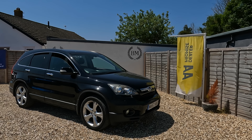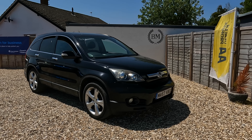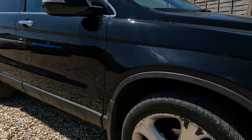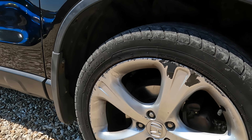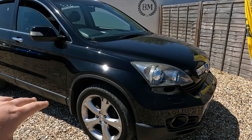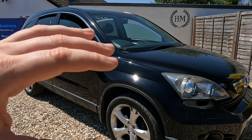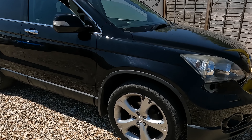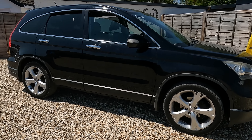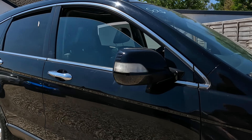Especially nicely equipped like this, once we've done some titivating. So let's have a more close-up look and walk around. Front corner — the first thing that jumps out is these alloy wheels. They definitely want ideally a refurb, but I don't know if we're going to do that at this price point. We might just do an in-house spray job on them, or just give them a touch-up so they're all silver. It will at least look a lot better. It depends whether this is going to be retailed from here — which I am now tempted to do — or whether it's going to go down the farm. Down the side of the car, nothing really jumping out. It looks pretty good.